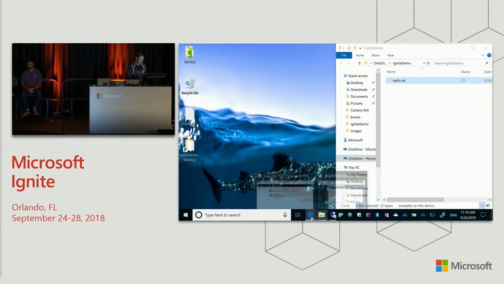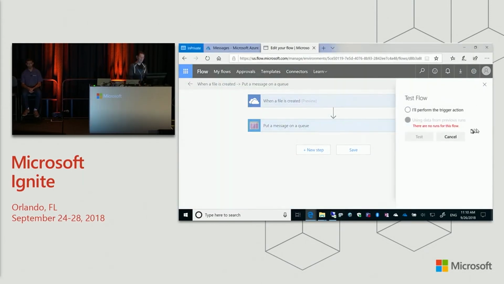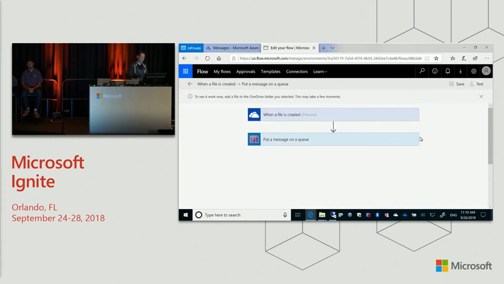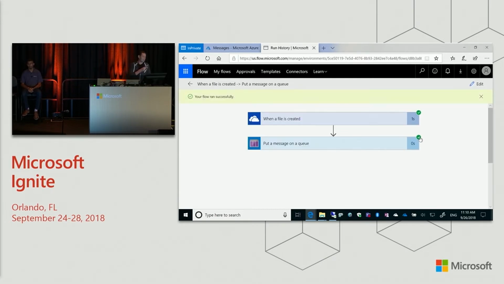And now, just to ensure that I get this process as quick as possible, I will run a test here. Basically, this is just forcing Flow to get that message. It will take a few moments. Flow is going to read that file from my OneDrive and then send that to the Azure queue. So my flow ran successfully.